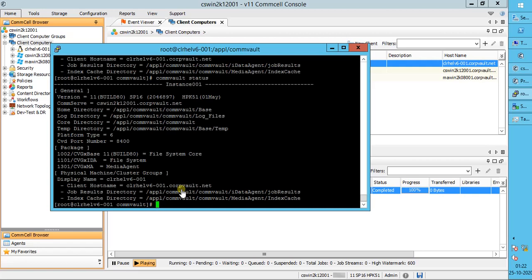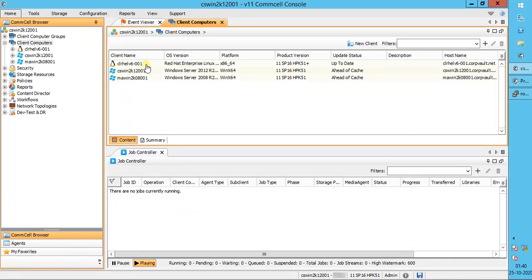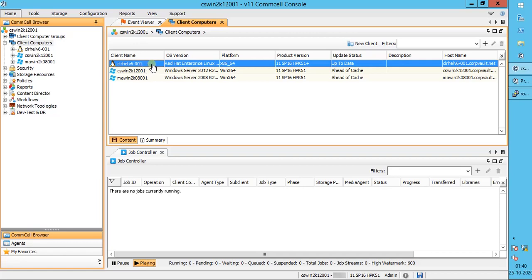Let's proceed with manual install, but before we proceed we will decommission the server and clean up its entries from the Commvault database. There are two ways to decommission a client in Commvault. One way is to uninstall Commvault software from the client server. During software uninstall, all the client licenses will be automatically released, and the client will be shown grayed out in the CommCell browser. The other way is to first release the license in the CommCell browser, and later uninstall the software on the client. Depending upon the scenario, choose the suitable option.